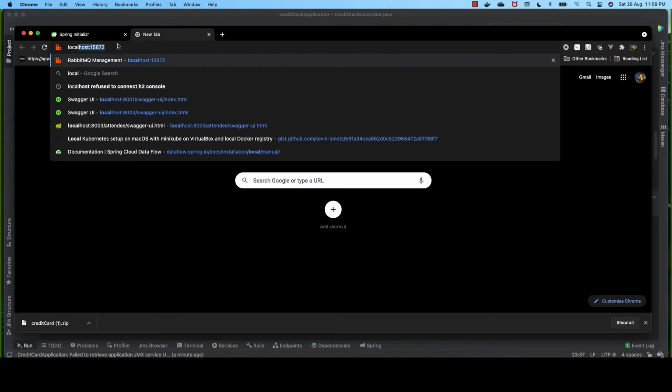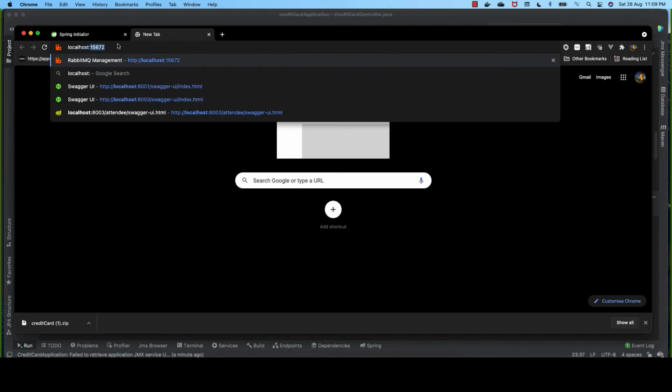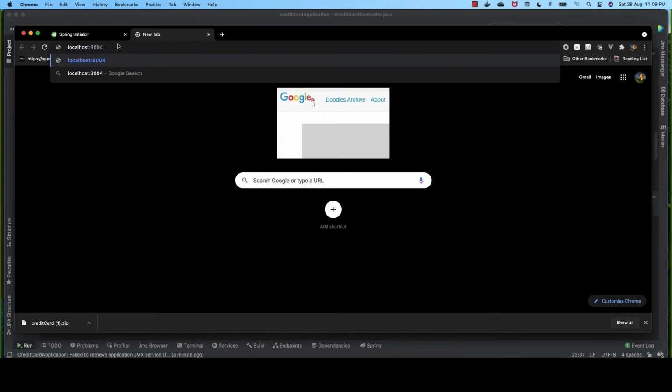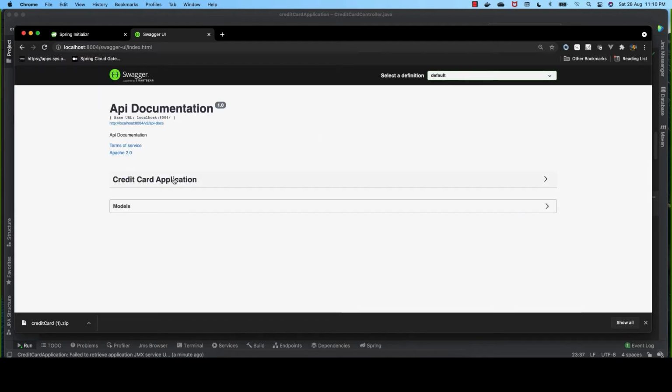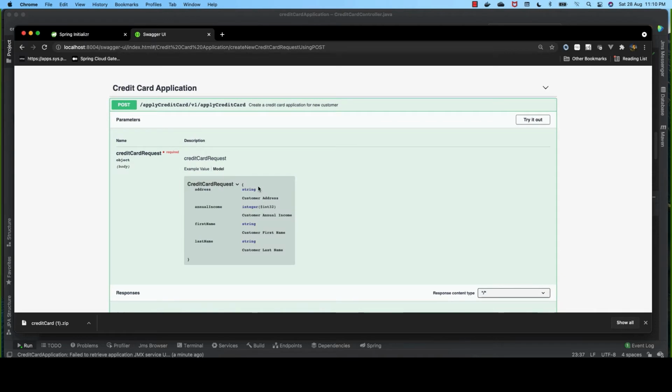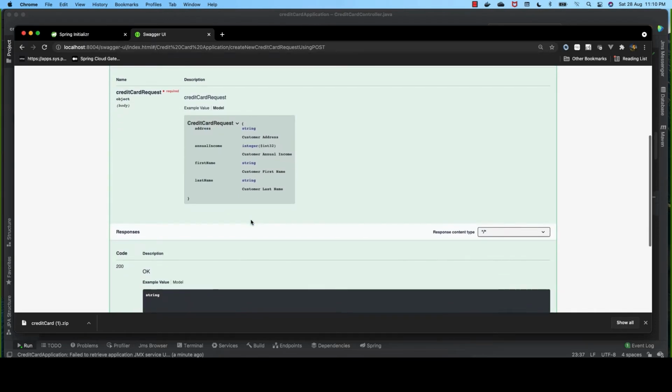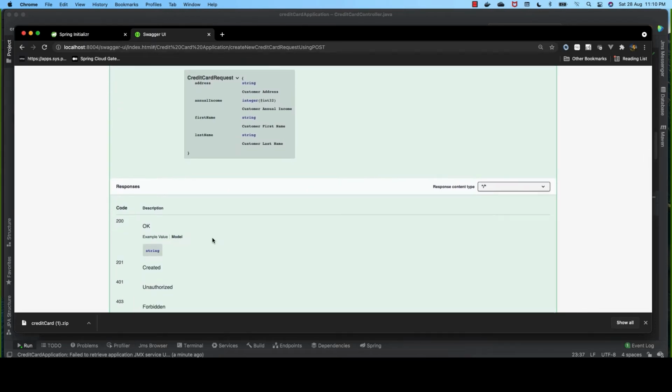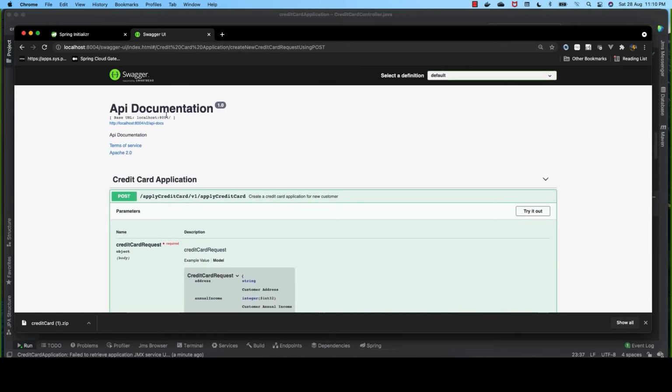Let's see our localhost 8004 /swagger-ui/index.html. And our Swagger specification is generated successfully. It looks fine.